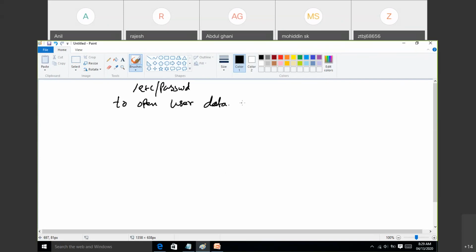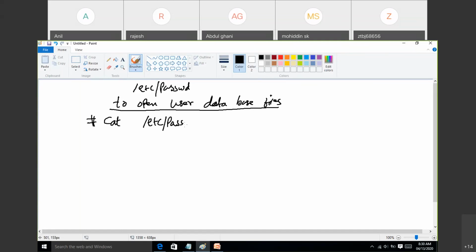To open the user database file, this is the thing we have to use. It is a file, and we discussed yesterday how to read a file. File is created by using what? Cat, touch, and vi. So if you want to read this file, you have to add either cat or vi before the file name. Now you can read it.